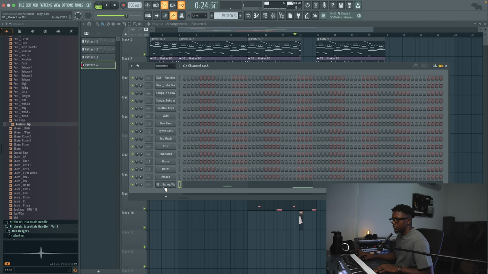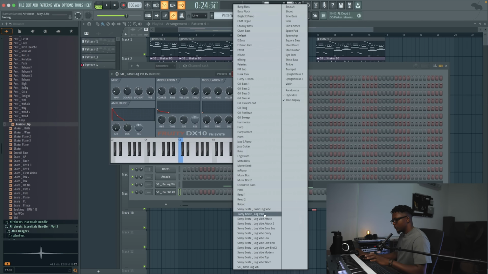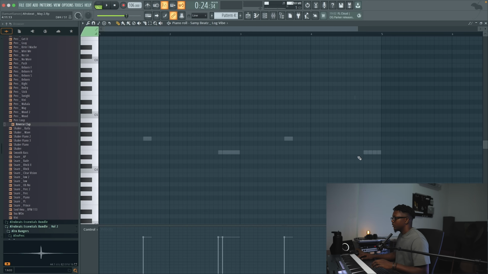Okay, one thing we can do, we can clone this one, and then we add another one, which is this log. Instead of having this right there, we have it an octave lower.